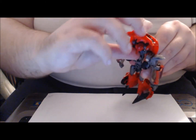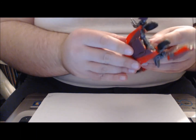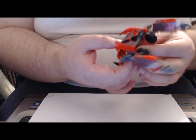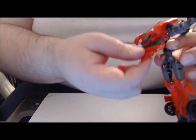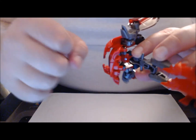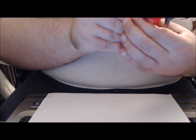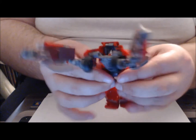Next, you're going to bring this whole section forward, like so. Don't worry, the front end should start to separate a little. Basically, those will be the two shoulder sections. Yes, I can speak. There's a red tab, I don't know if you can see that, right there, that you're going to peg into a hole right there. So you got to make sure everything is brought down. Just like that. Then these little sections are going to fold around the side, and there's a gray tab that you're going to fold them into.